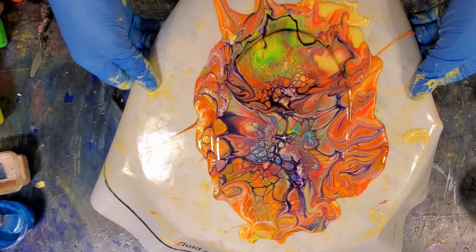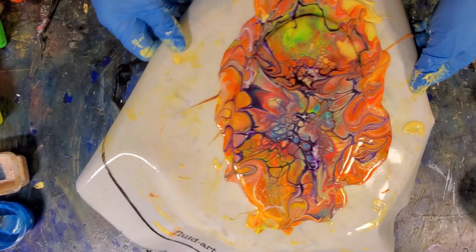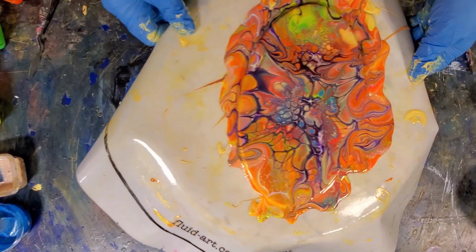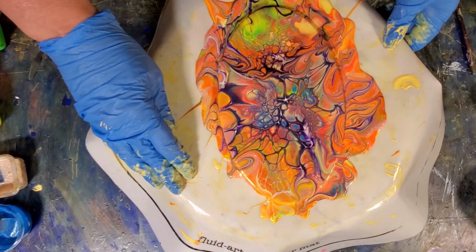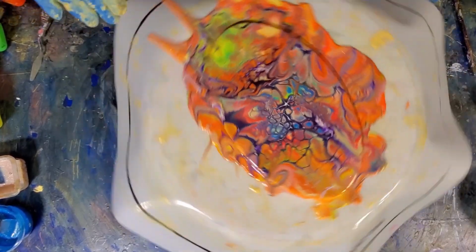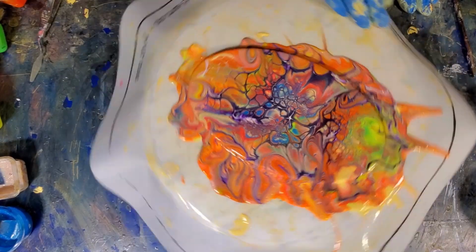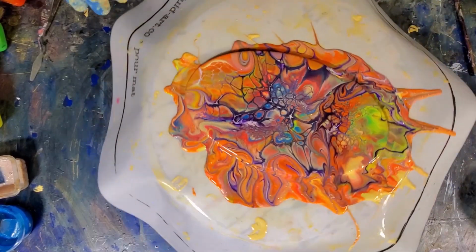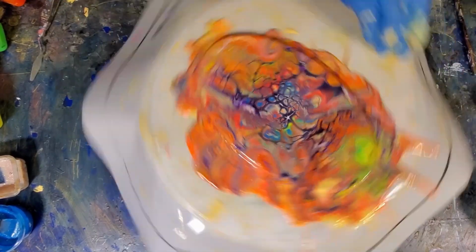You want to see how much it's moving, and that tells you whether you got enough paint off or whether you need to spin some more. I'm going to spin it just a wee bit more. Definitely don't want to leave too much paint on because that is going to cause it to crack. And we don't want to ruin a perfectly good painting by having it crack on us.